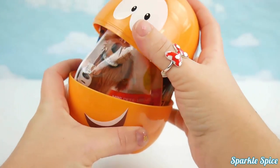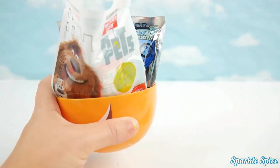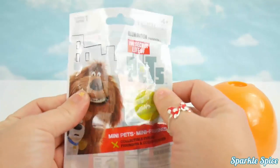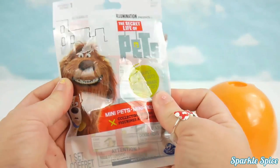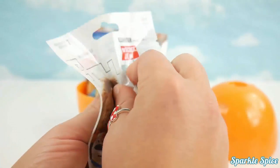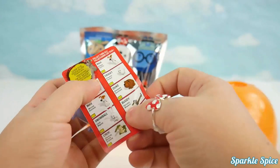Oh boy, look at that. Hey, two surprises, how fun. Okay, let's check out this first one. Secret Life of Pets Mini Pet? All right. Here we go.